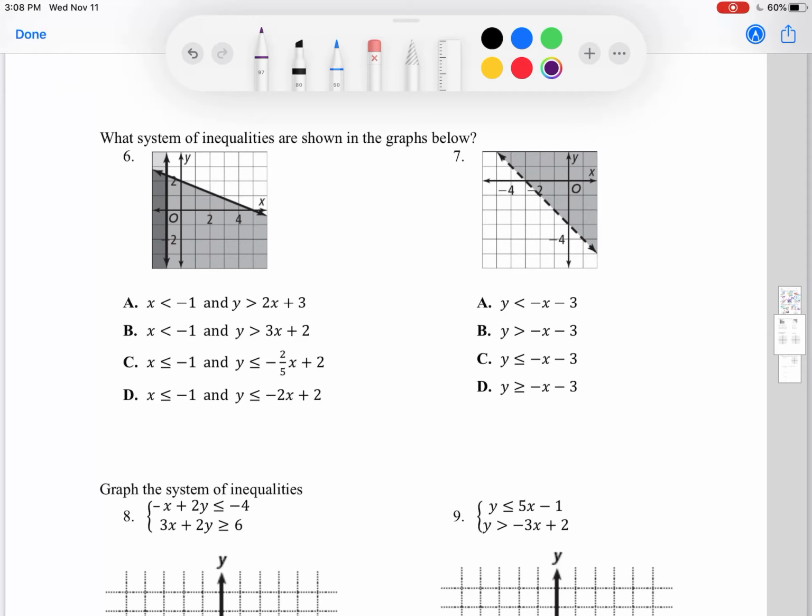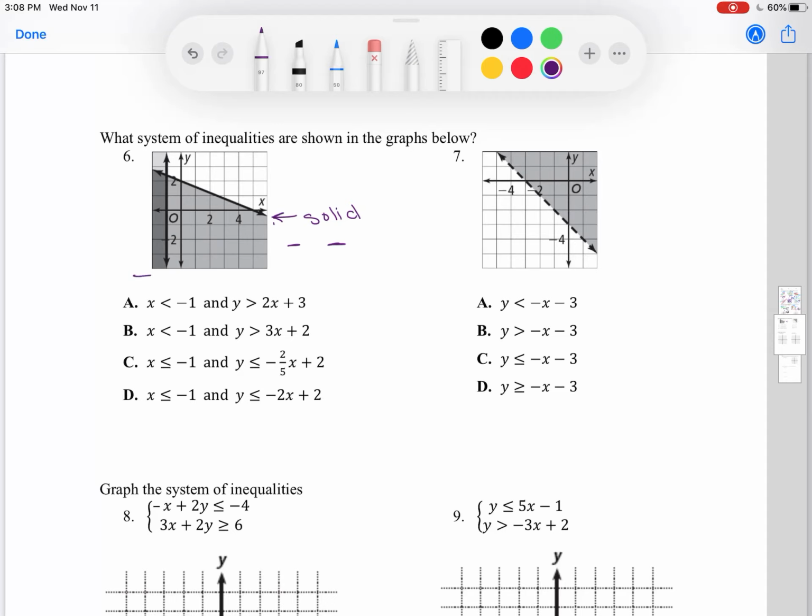So as we go down, questions 6 and 7 are exactly the same on your test as well. So make sure this is something that you will see on your final as well. Make sure that we're understanding the ideas here. So for question 6, there are 2 lines presented to us on this graph. And we are asked to basically figure out what those equations are. Okay? And the beauty of these questions is that we can eliminate answers as soon as we identify something special about these graphs.